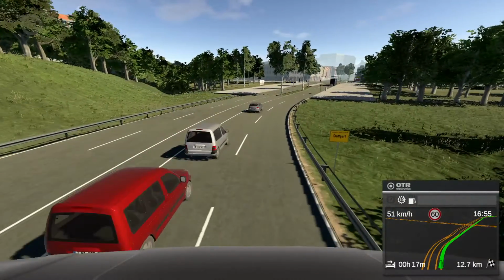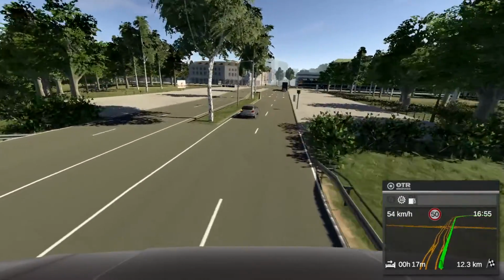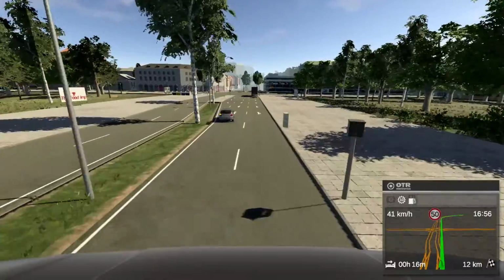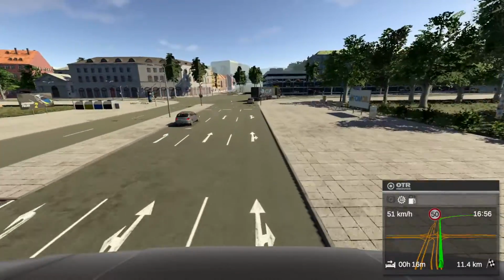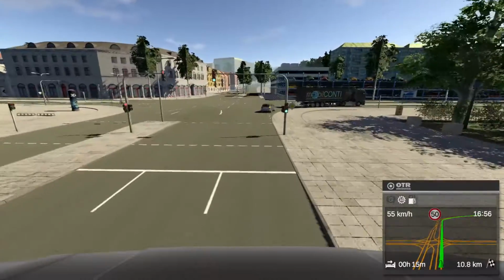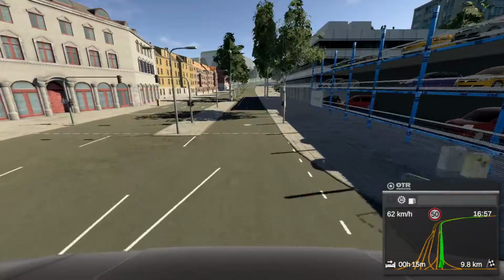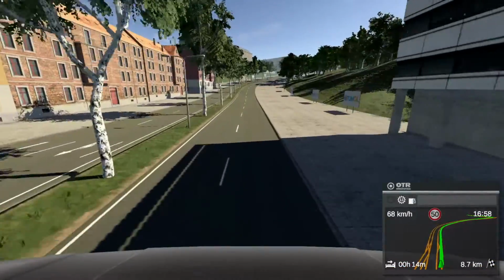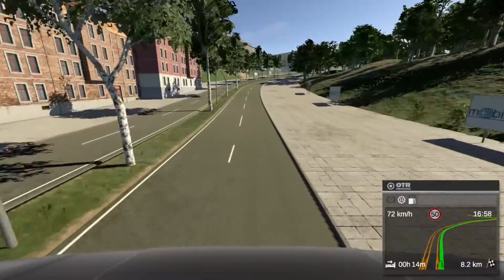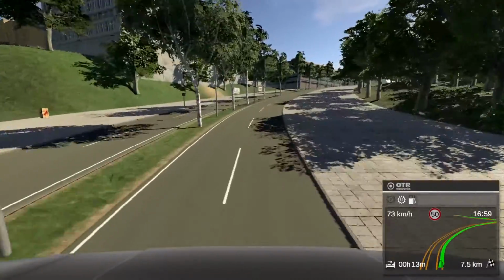Obviously I'm driving pretty badly here. We're probably coming into Stuttgart with a speed camera. I'm glad I noticed that. I was going to get my photo taken there. But yeah, we're in Stuttgart, I think. So I'm going to probably just speed myself up this hill here. Might as well.